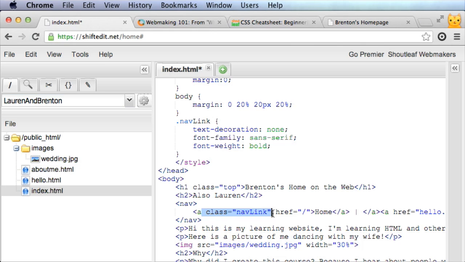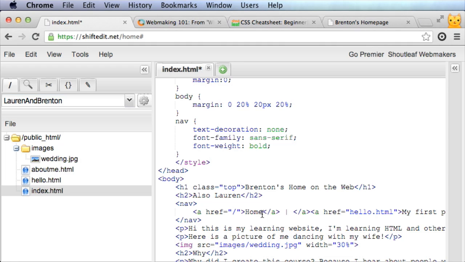So I'm going to show you a little trick here that, don't worry about it, we'll go over it again, but just to introduce you to the idea, you can actually tell it, I only want anchors that are inside of a nav element. So how do you think we would do that? So if we just wrote nav here, then this CSS would apply to the nav element, not to the anchor elements. And that actually will do something kind of cool.